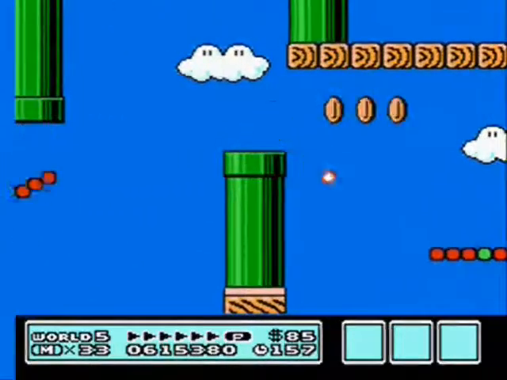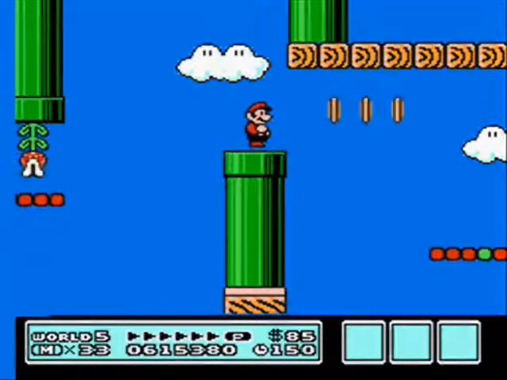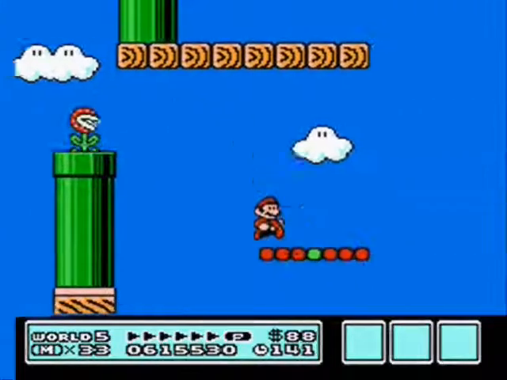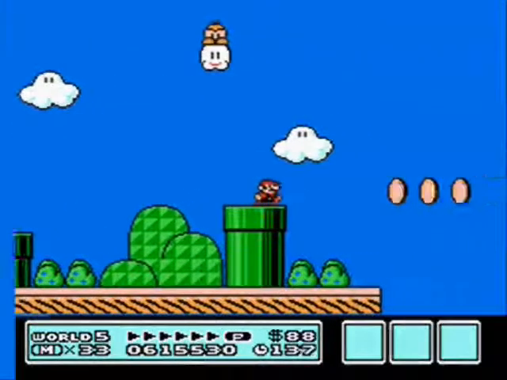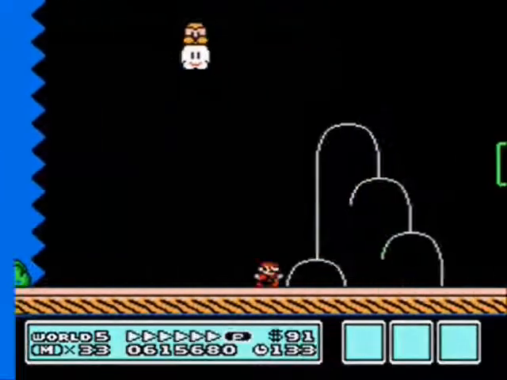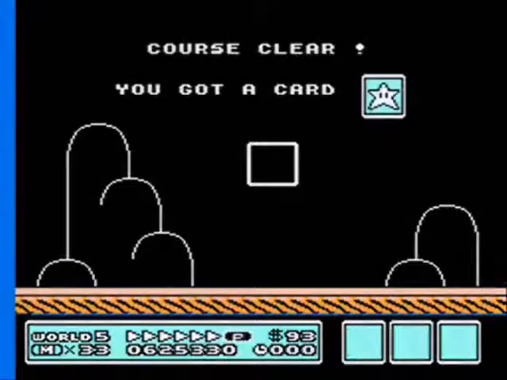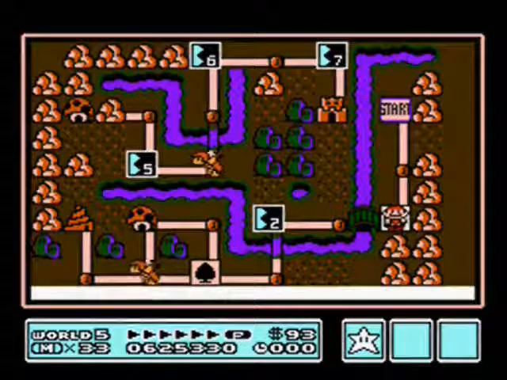We can do this. Oh, maybe we can't. Why am I stunned? Oh, okay, there's a Sledge Brother somewhere. Oh dear. And that hammer just missed me. Oh, come on. Wow. I guess when you said that the hack starts to get really hard later on, maybe this is when that happens. Except till now, it started pretty easy, and then it got harder, and then last world was pretty hard. But yeah, that one level was probably as hard as the rest of the game put together up till now.